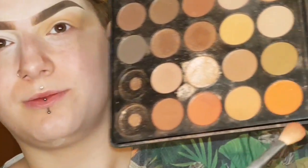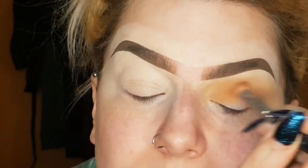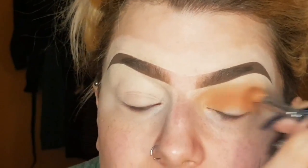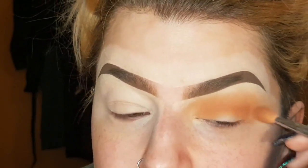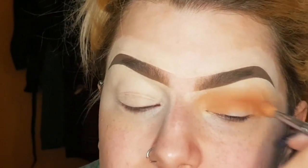I'm gonna go back into the same palette, and I'm gonna go with, ooh girl, I do not know. Yeah, this guy here, a bit of an old favourite. And again, tap off the excess. Again, mostly focusing on the crease. Shockingly enough, this will be a warm, smoky eye. I don't really care. This is what I would wear on a night out.